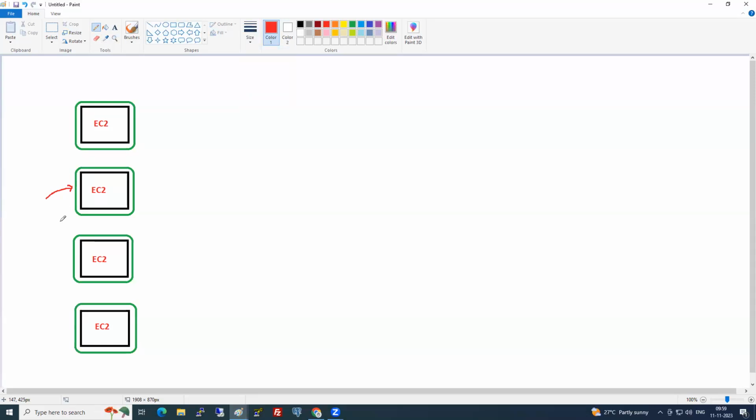The second, no? If you understand the logic, you will go to that second security group and add the inbound rule there. Many people add the inbound rule to some other security group and come saying, sir, I'm not able to log in. Why? You are adding the rule to a security group not attached to that EC2 instance.